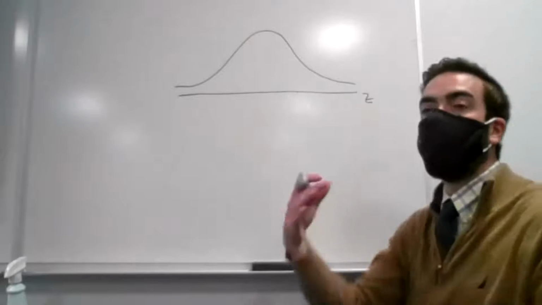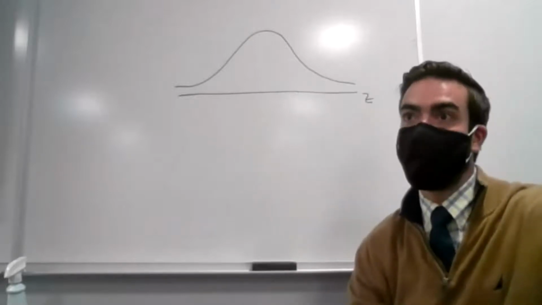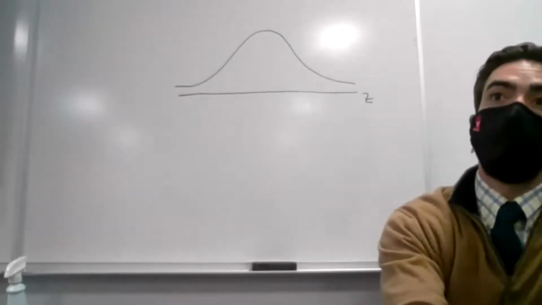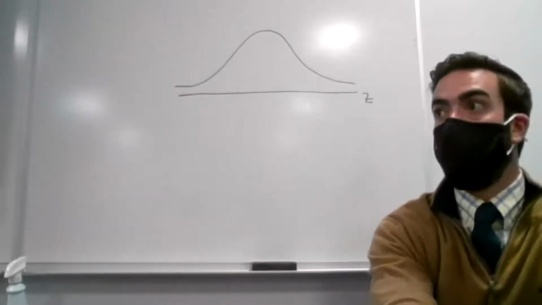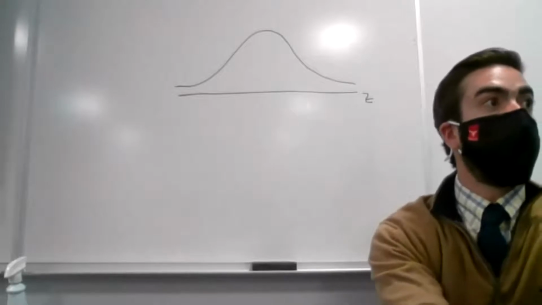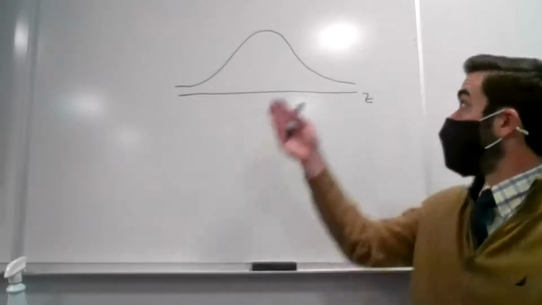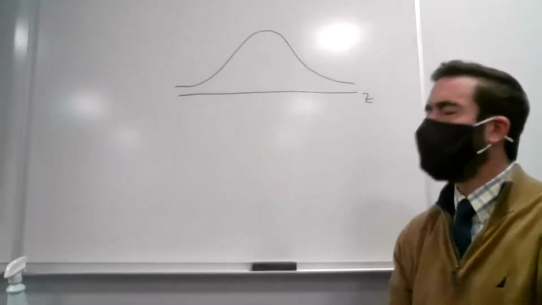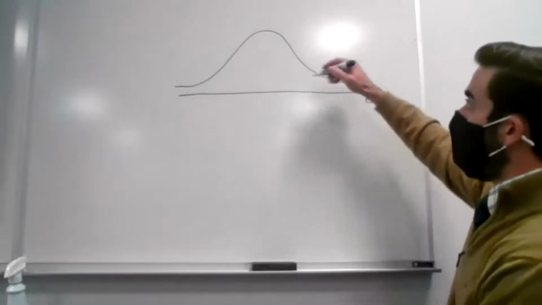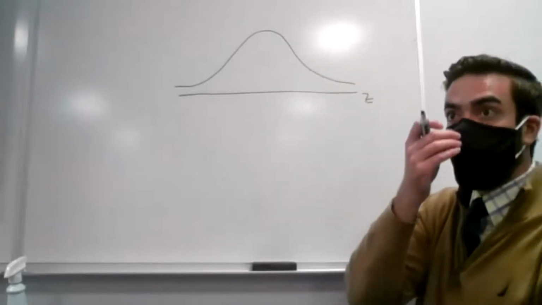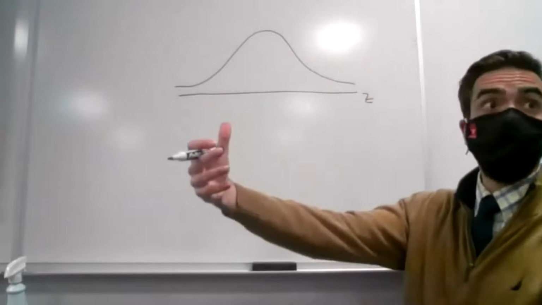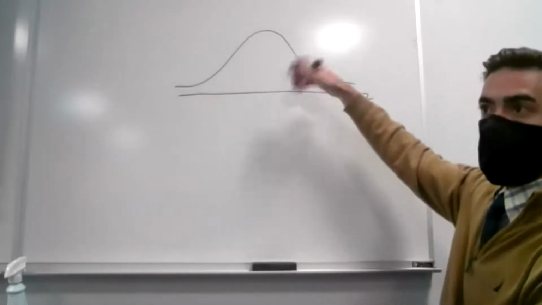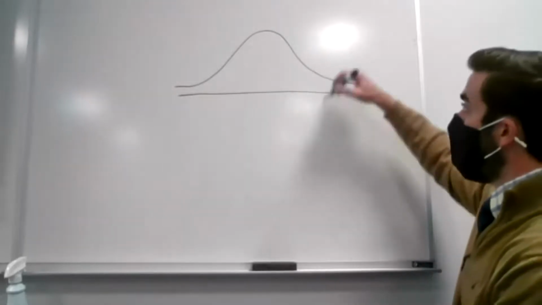Well, if I find something that's above the mean, remember, these test statistics, these Z statistics, they're still Z values. They no longer represent the number of standard deviations away from the true population mean, but they represent the number of standard deviations away from the assumed true population mean, or in this case, the assumed true population proportion. So if we find something above that assumed true value, it's going to have a positive Z statistic because it's a Z value and it's above the mean. And the mean for the proportion would be the assumed true population proportion.